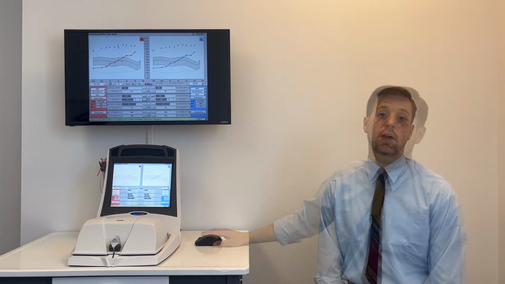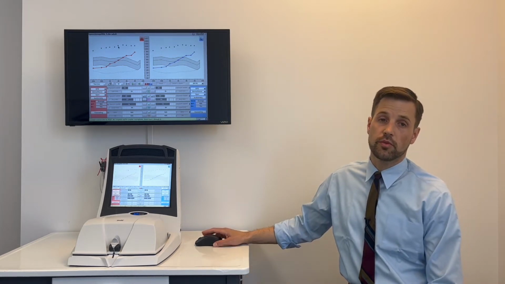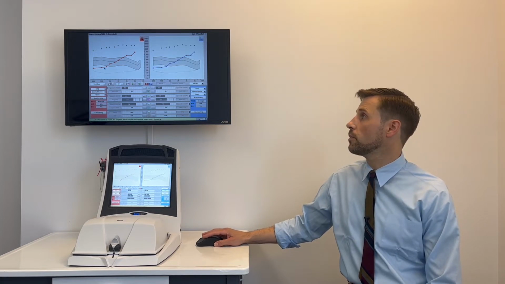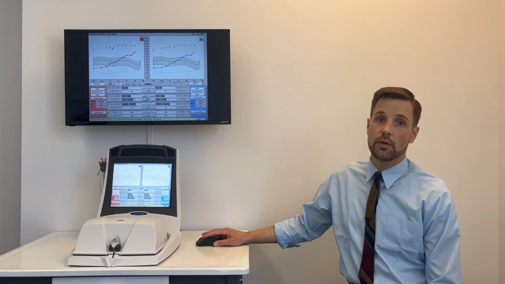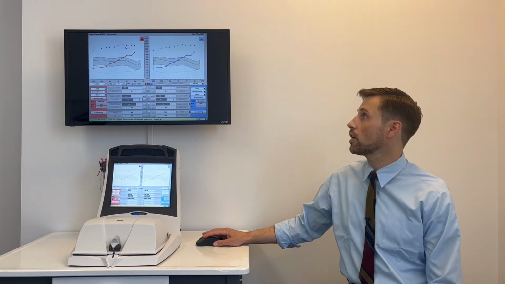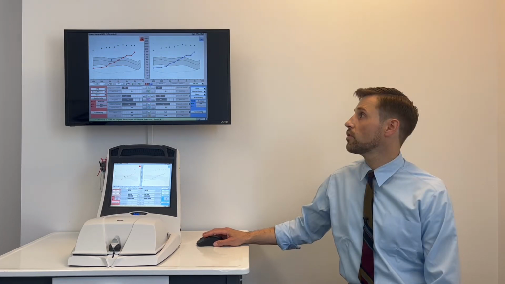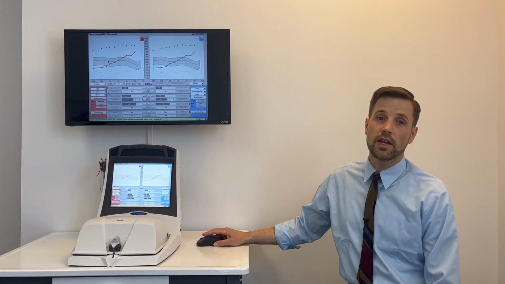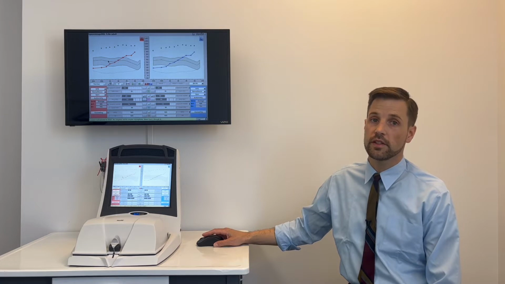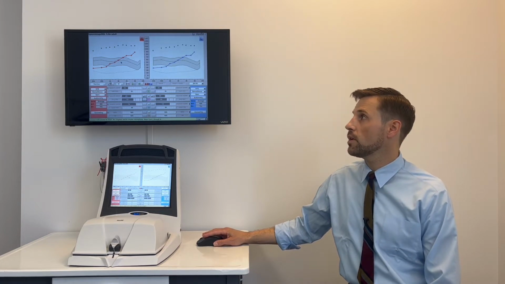My favorite thing about the Verifit is probably what most people's favorite thing is, and that's speech map. The patient's auditory or residual auditory area is defined by their own thresholds, seen here, and then of course either predicted or measured uncomfortable levels up here. You can underlay the unaided long-term average speech spectrum so that you and the client can see what is audible to them and what is not audible.